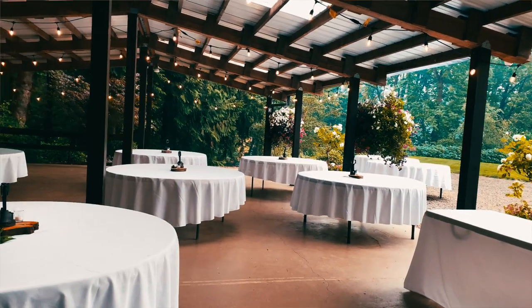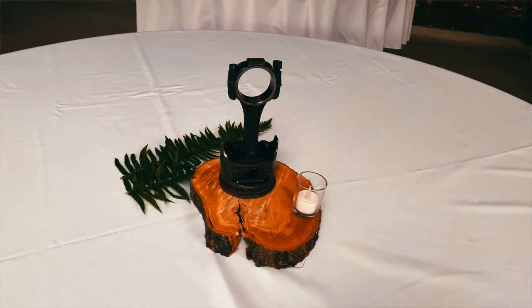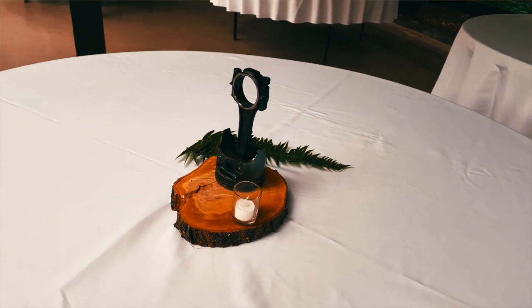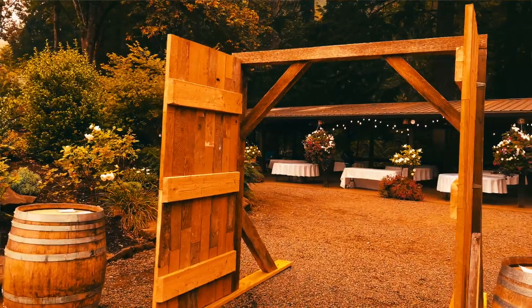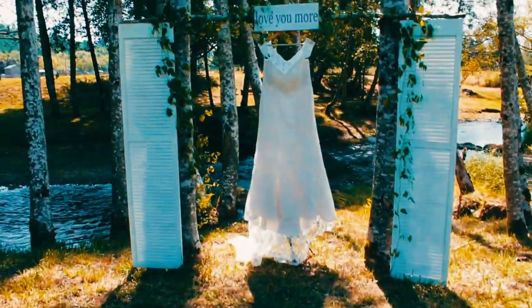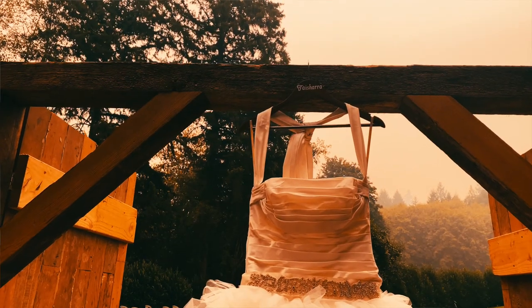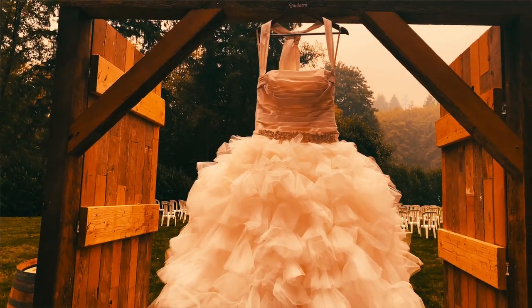The time between the ceremony and the reception is usually a rush, so photograph as much as possible. The order of shots will vary because of the schedule and how the day unfolds. I usually shoot detail shots when I have a few moments between getting-ready shots. Before the bride gets dressed, photograph the dress by itself — go look for a scenic spot in the venue, but remember the groom shouldn't see the dress, so find a nice spot with a good background.